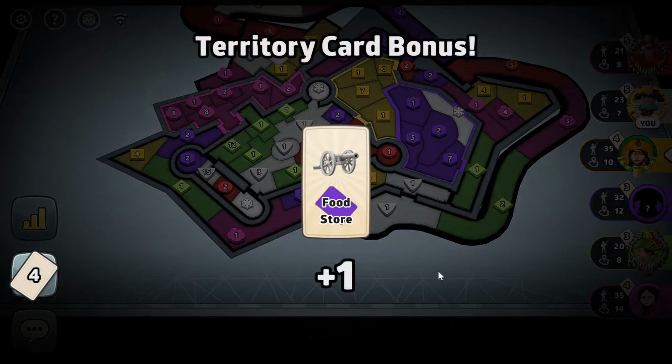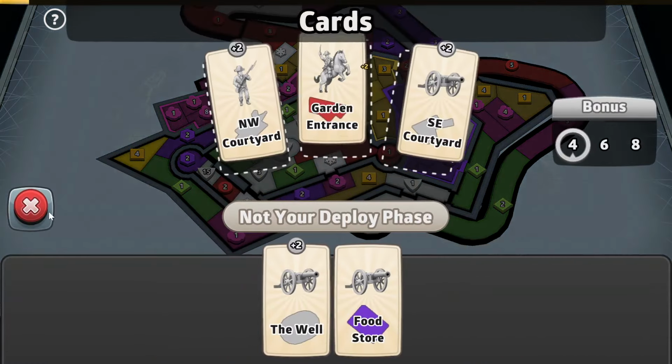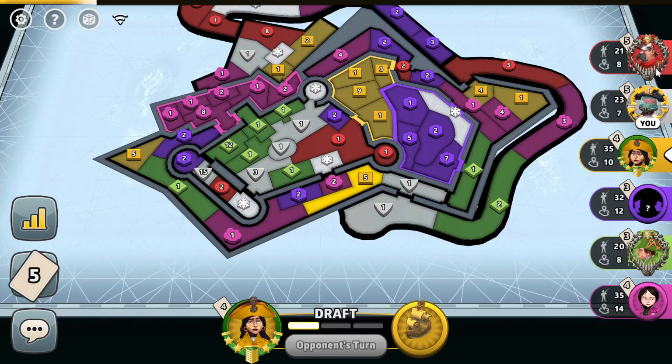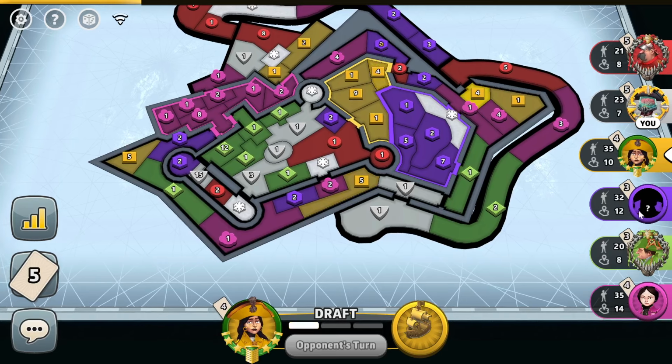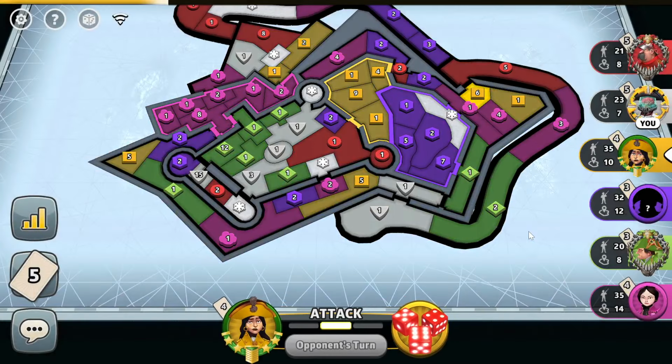This is a 1v1 to the death. Let's see. Purple probably won't. Oh, yeah, red will set. Red will set before me, which is good. Okay. All right. Yellow, continue to take cards there.